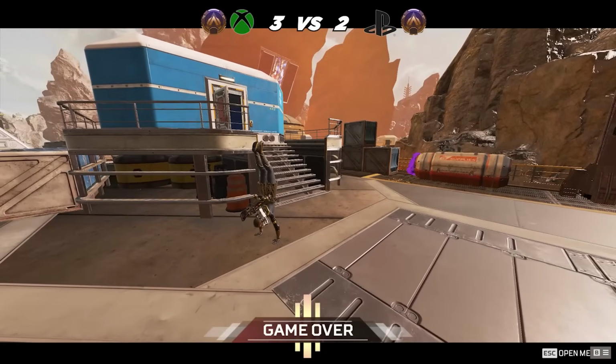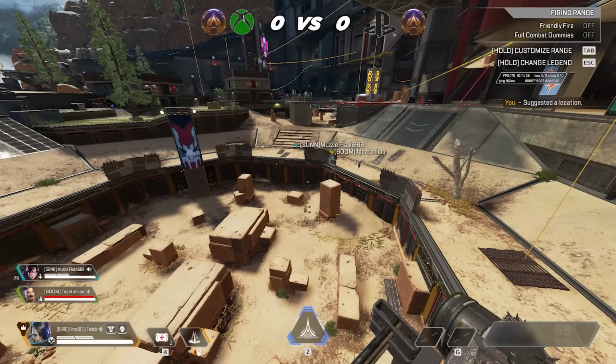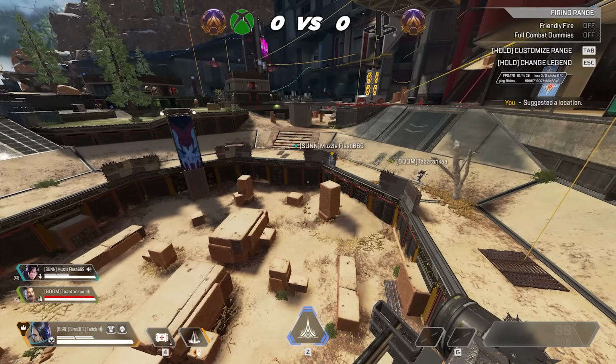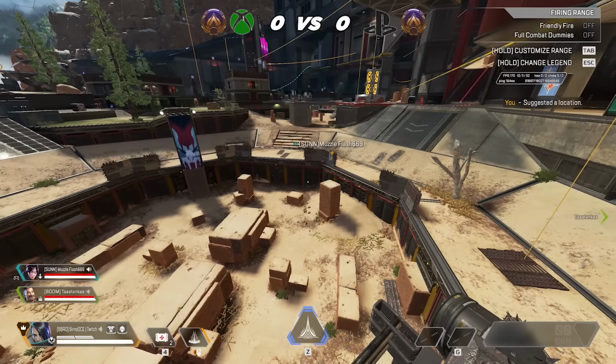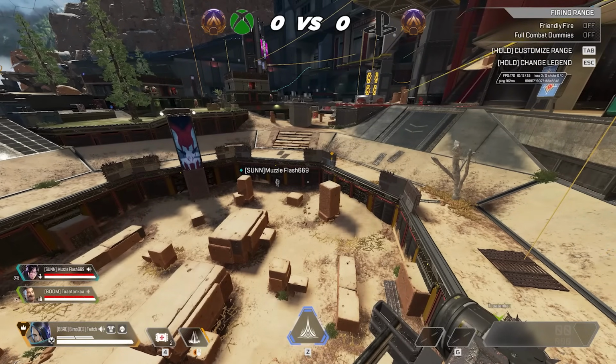Let's go. And now we move on to the 1v1s inside the range. Xboxer takes that one, though. I'm so nervous right now. I didn't expect to win the map 1v1s. That was a great 1v1s. You guys both did insane. They were great. Thanks. Good luck, guys.